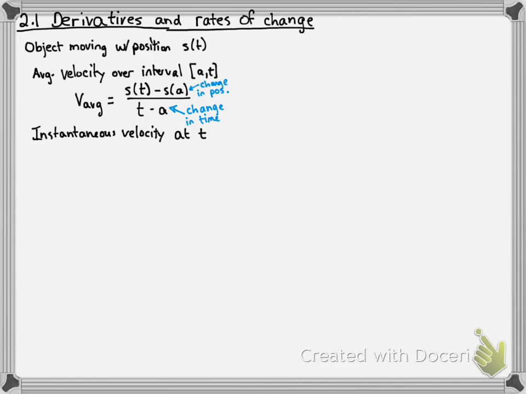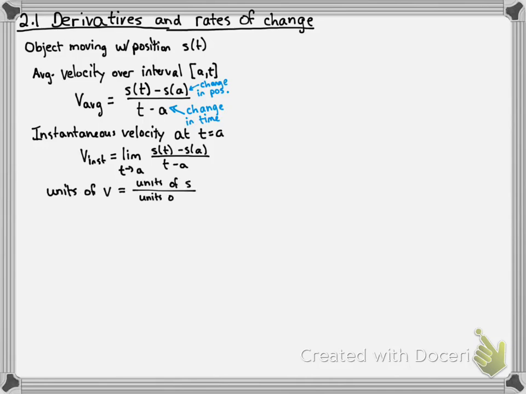We also talked about how to find its instantaneous velocity at one particular moment in time. And now that we have the language of limits, we realize that what we were doing is taking a limit. So the instantaneous velocity is actually the limit of the average velocity as that time interval shrinks. So t heads towards a. That's a velocity. It's got units, and the units are whatever the units of position are over the units of time. Meters per second, miles per hour, inches per millennium, whatever.